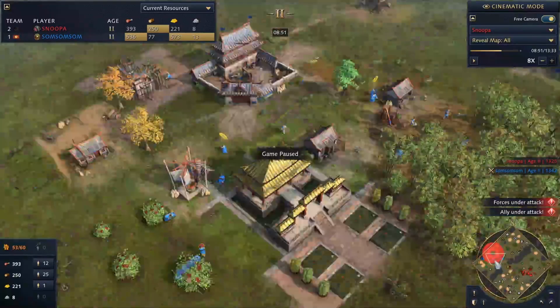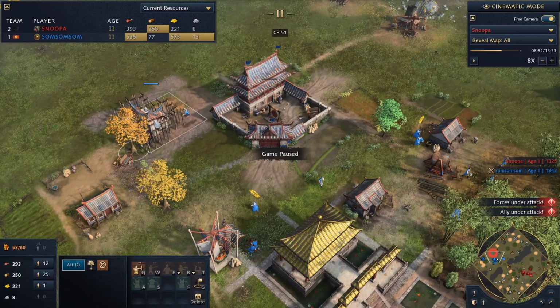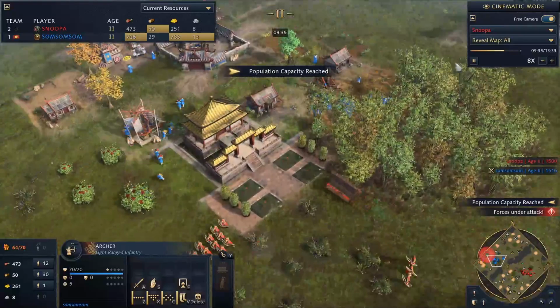My vils are half the cost of his. And in the short term, he's not going to be able to outproduce me. Yes, he can supervise it, but it still won't be the same. So it's going to make it very difficult for him to defend this. And first ram coming in, I'm going to slow it down a little bit here. Let's see what he does.